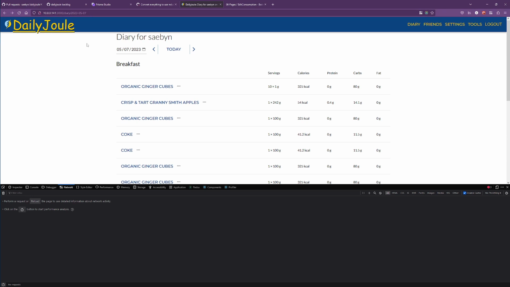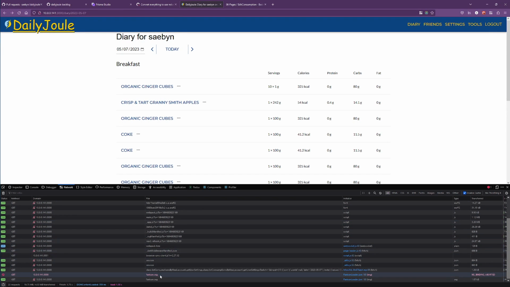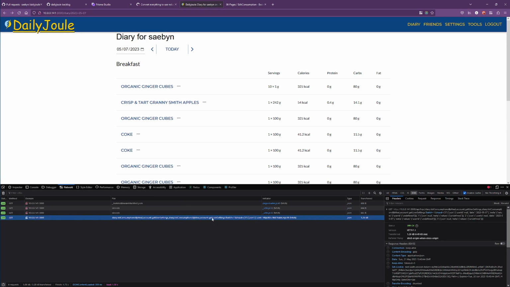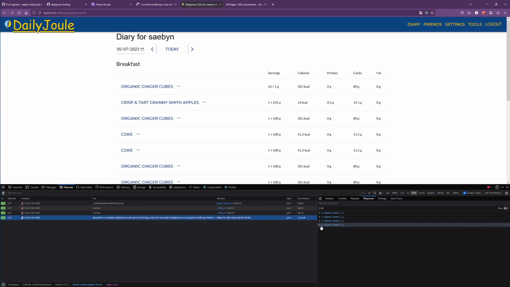Like if we refresh this page, we can see, just XHR. So here's the tRPC request that's batched up. That's requesting all the data for this page. So we can see in the response a bunch of objects, and one of these is the data that's being shown in this table.